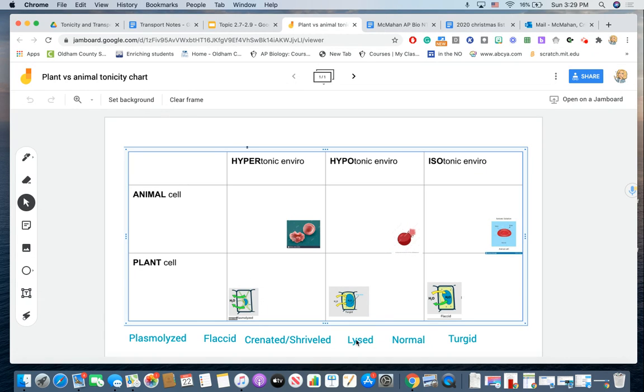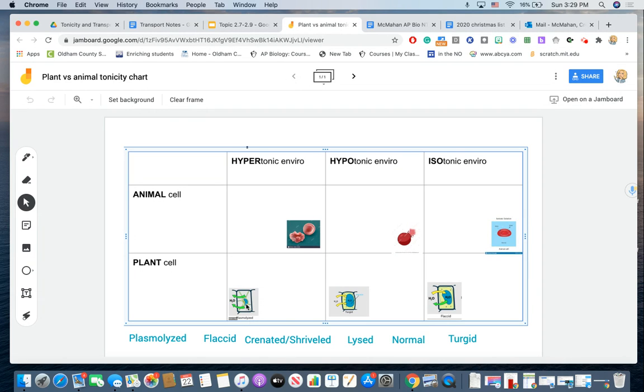There's some funny words down here, which I'm going to drag and drop, vocab words that refer to the state of a particular cell once it is placed in those environments. And then I've also given you some pictures. The example that we're using in all of the animal cells is red blood cells. And then down here you see that rectangle shape with the big watery vacuole in the middle. This will represent our plant cells.